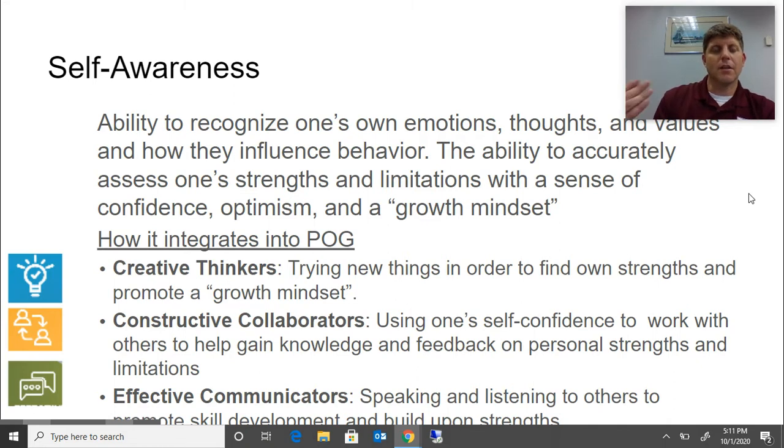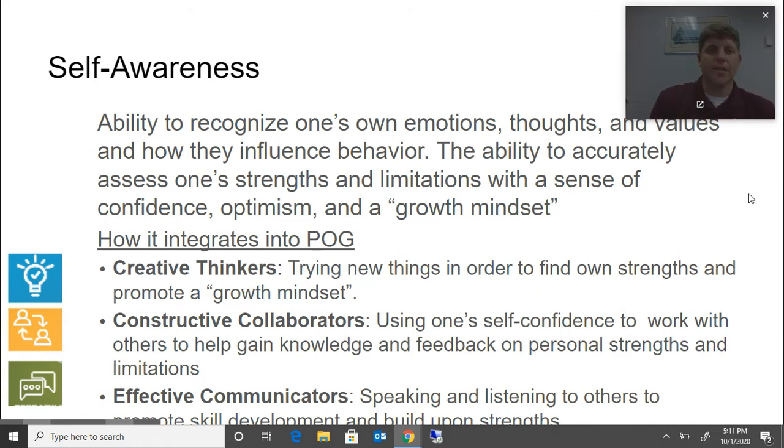This is available to all our staff, and they have become aware of this through a playlist that every staff member has had to complete over the summer to familiarize themselves with SEL and how it fits in with Portrait of a Graduate. So it's a way to basically introduce 2 documents and show immediately how they interconnect.